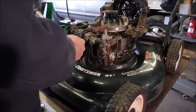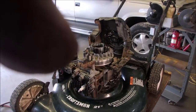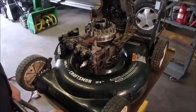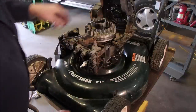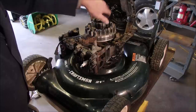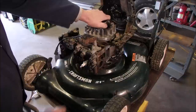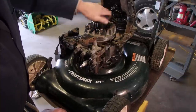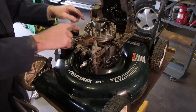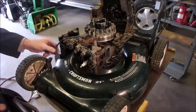As long as you're in a criss-cross pattern I don't think there's any danger. Here's an old-timer's trick — I'm sure Wayne and the guys know about this one. Head gasket on, spark plug in, we have compression. We haven't put the little door on here yet, but we can feel the compression coming around. That's the exhaust side — as soon as we get the magnets close to the ignition we should be nearing compression. There we are — we're just passing compression. Now we're past compression — I'm going to turn this backwards and it should catch.